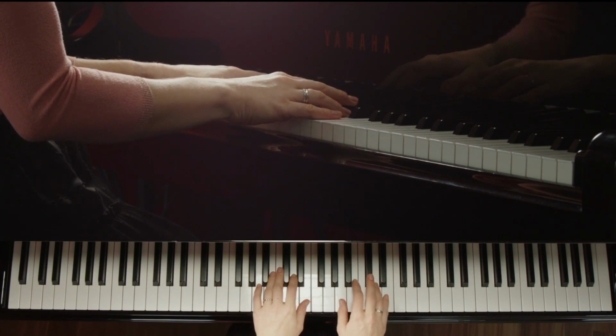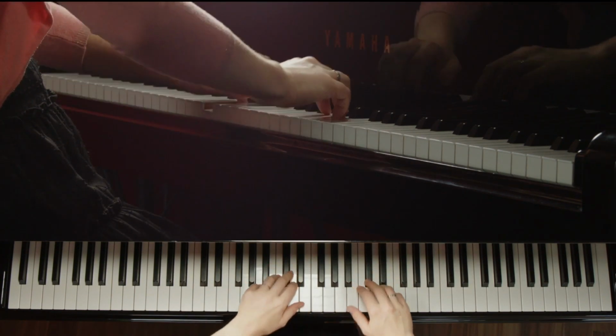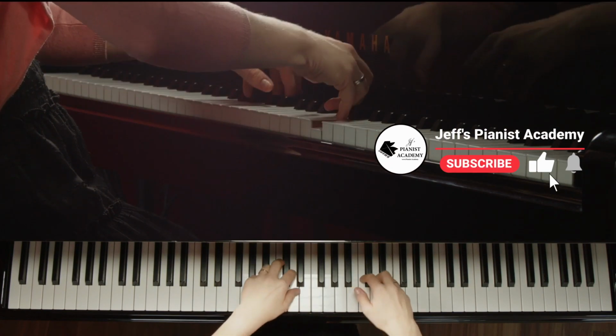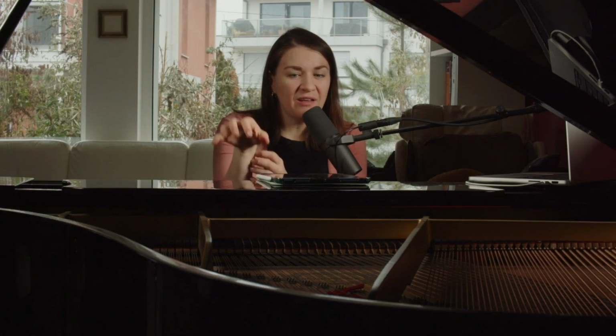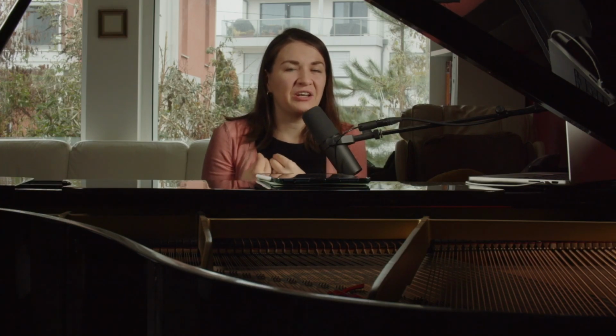And now let's try playing this together. Don't be sad if it doesn't work right away. The reason we are doing this exercise is to help you to feel that the downbeat is played together. You feel the pulse better, you see that the first note is played together, and eventually your body and the movements of your body will support you while playing this polyrhythmic passage.